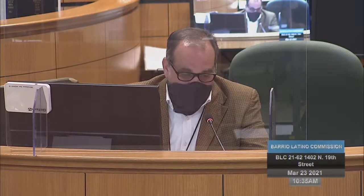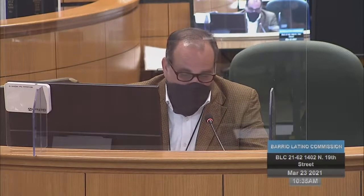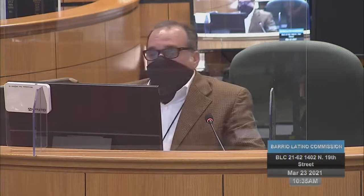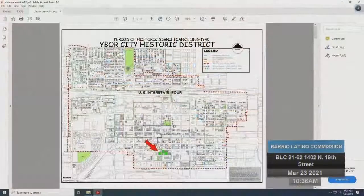And then YC9 is a site plan control district. This proposed district of YC9 subdistrict is allowed to develop the land use that are in conformance with the adopted future land use elements of the Tampa Comprehensive Plan while encouraging well-designed development. Having said that, we're going to go quickly through the photo presentation. Is this up on everybody's screen? Yeah. Okay. Thank you. The vicinity map. Once again, the red indicates the boundaries of the local district. This is on the southern fringe. So you have Adamo, then you have 2nd, and this project, the majority of the project is on 3rd Avenue.